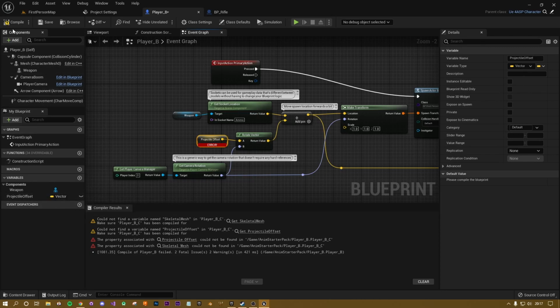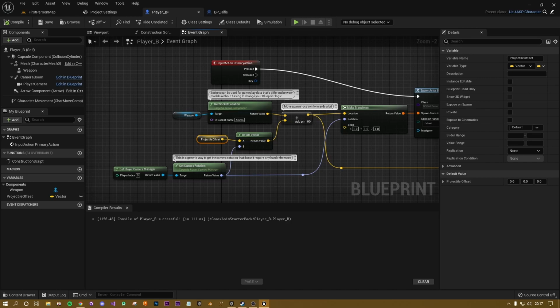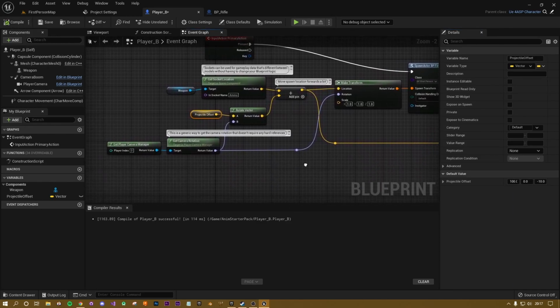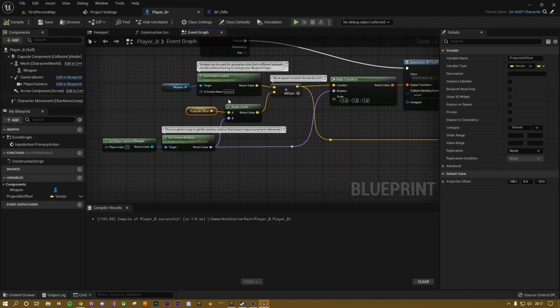That appears here. If we hit compile, it'll allow us to change these default values. You can see here it says please compile. We're going to hit compile, and now you can see that they're all 0. If we right click on the offset and press paste, it is now put in the same data as before. We're going to hit compile, and then we're just going to have a quick once over.